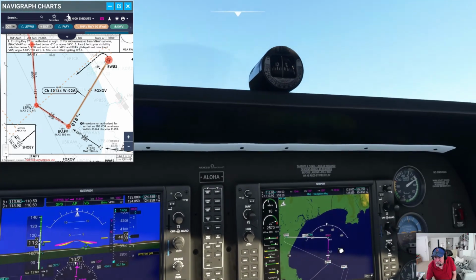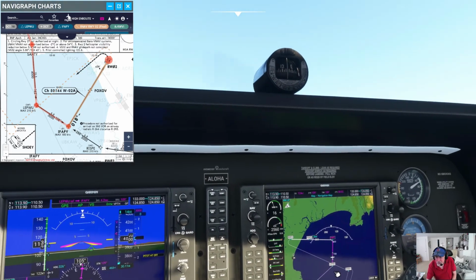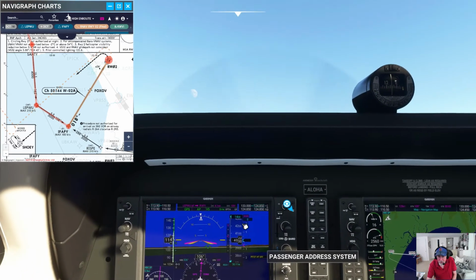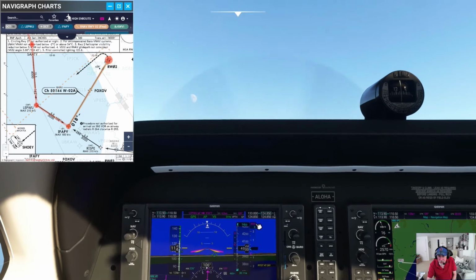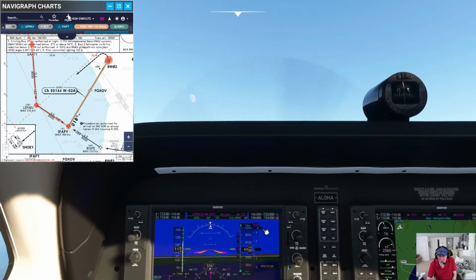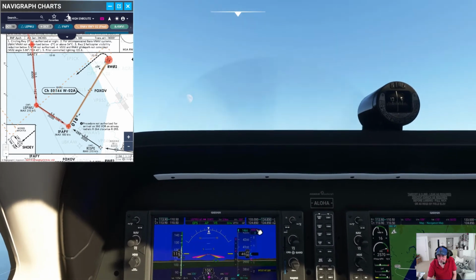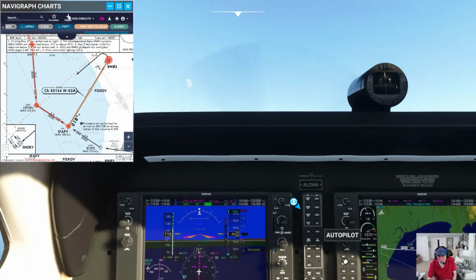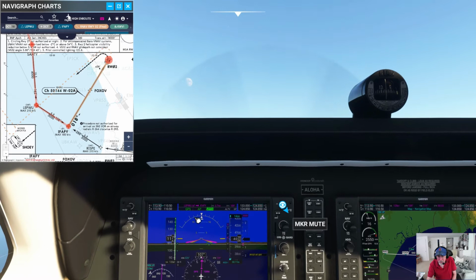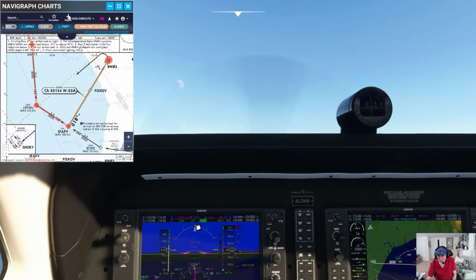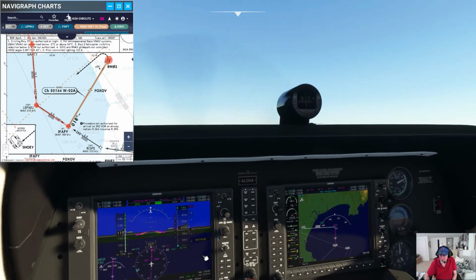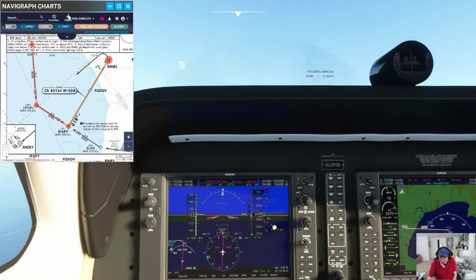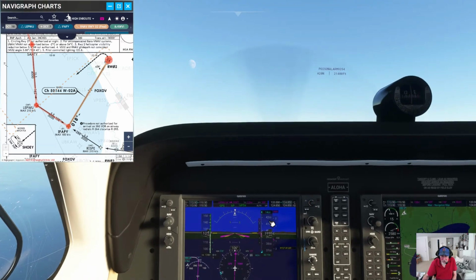All right, TOD, what's that? That is the top of the next descent. In other words, we're gonna be going to 3,000. That used to be, that PANGEA was 4,000, now it's 3,000. We hit that TOD, and there we go. VPATH goes green. So now, as you can see over here, we started descending.